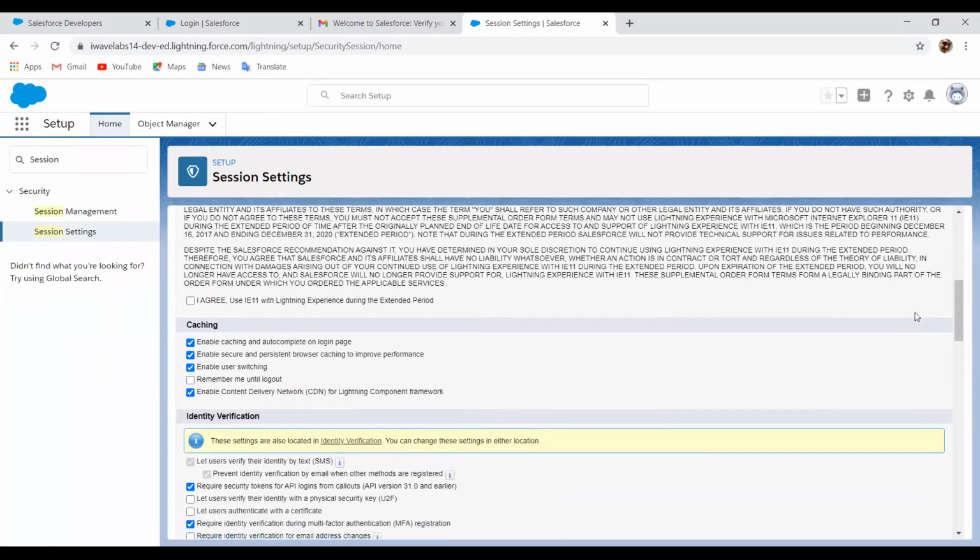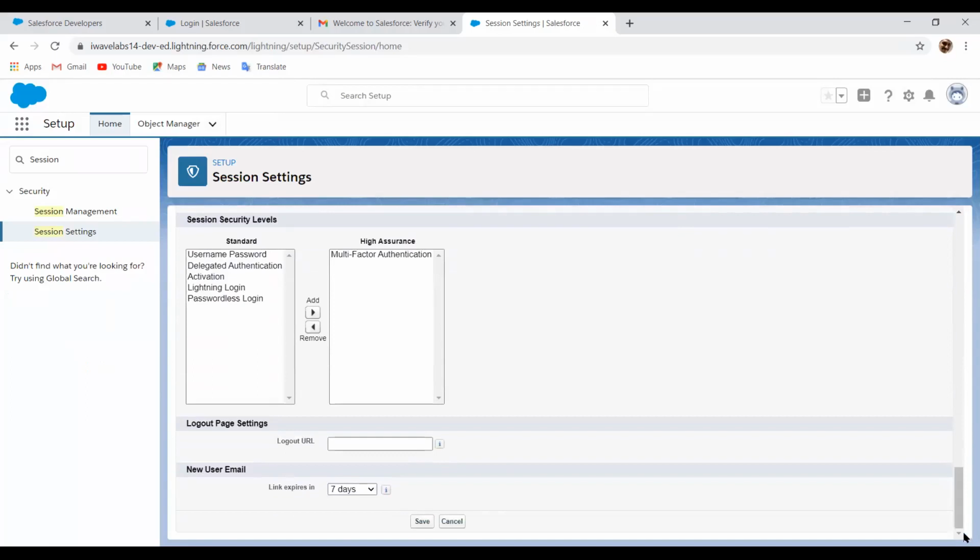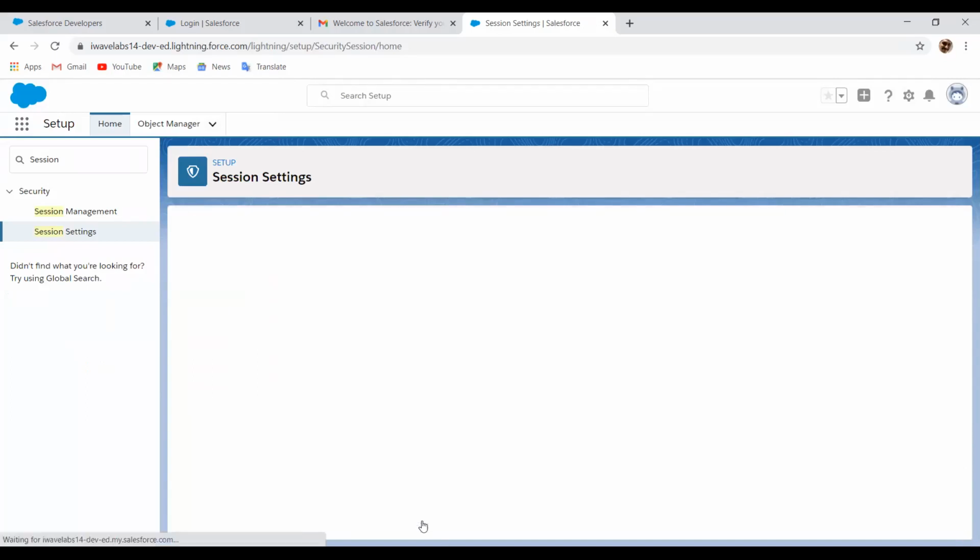Now you can see the caching section is available here. I am going to enable it here. If it is like this, I'm going to enable this. All these options I'm going to enable. I'm enabling it here now. All are enabled by default because it is already enabled, so just for your sake, I'm enabling this. After enabling this, I'm going to save it.